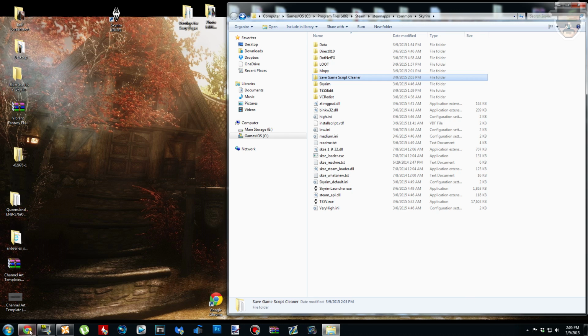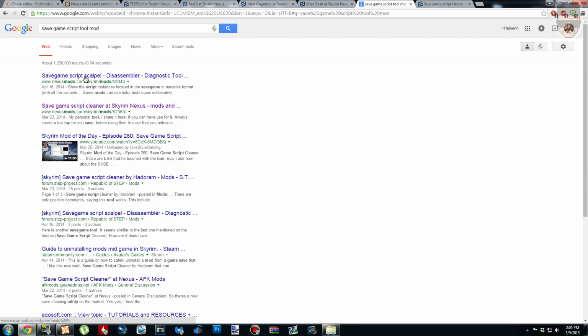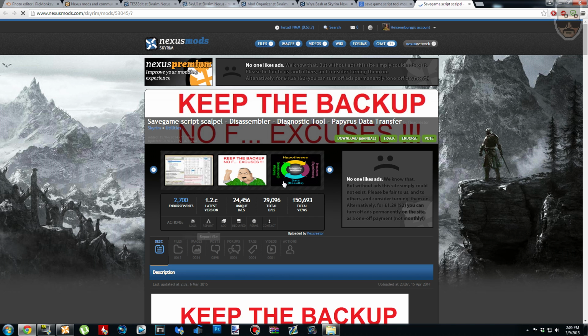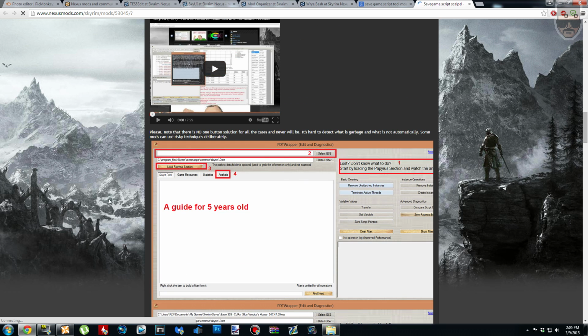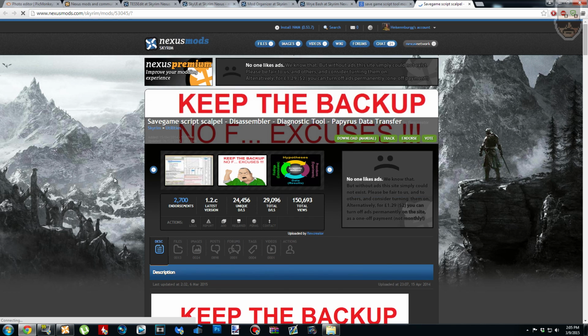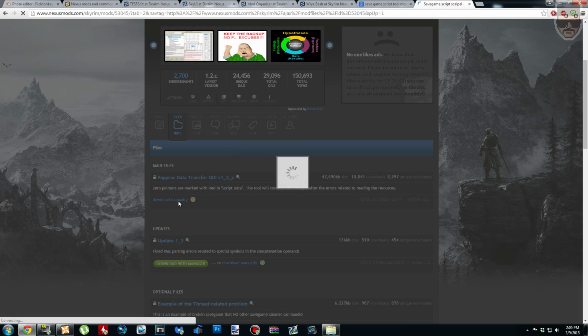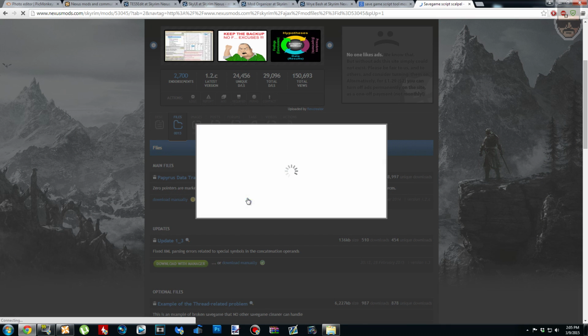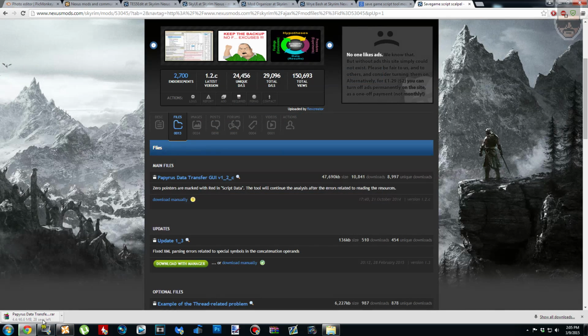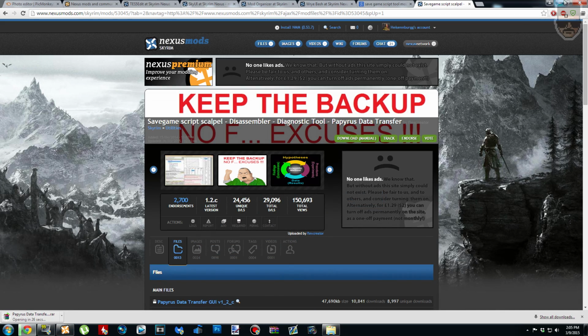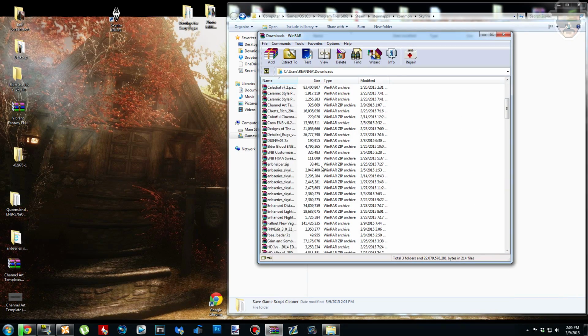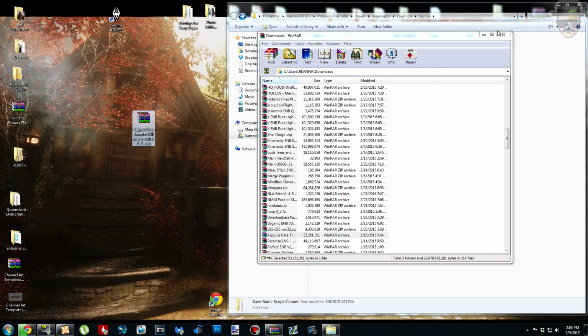And now this tool right here, the Save Game Script Scalpel, I recommend using this tool too, but it's a pretty advanced tool, and there is a tutorial on how to use it if you ever care to check it out. But I only use this if all other options have failed. So you can download that manually if you want. You don't have to download this. But I always recommend installing basically whatever tools that you can get that are good for Skyrim. I always recommend installing them. Now I already have one installed, so I'm going to drag and drop it.